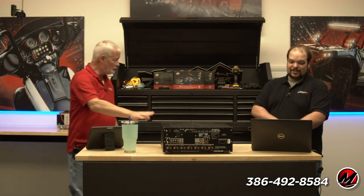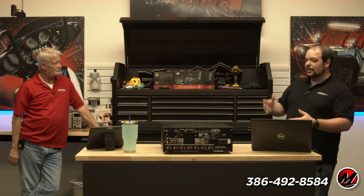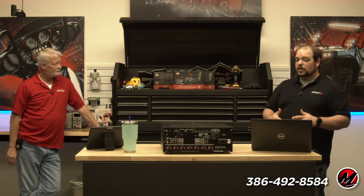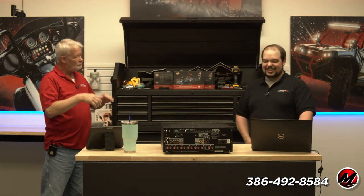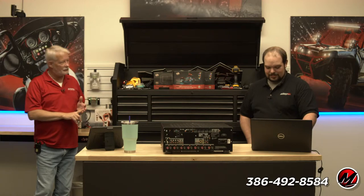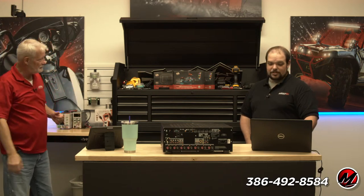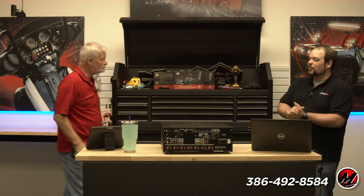Pairing the AVR with a good matching speaker matters — you need to pick a couple of brands, audition them, and understand the speaker. Back in the days of two-channel, it wasn't the receiver that made the difference; it was the speakers. There are marginal changes between AVR tiers, but it's really the speakers that matter. Chris McDonald has a really great question coming in.